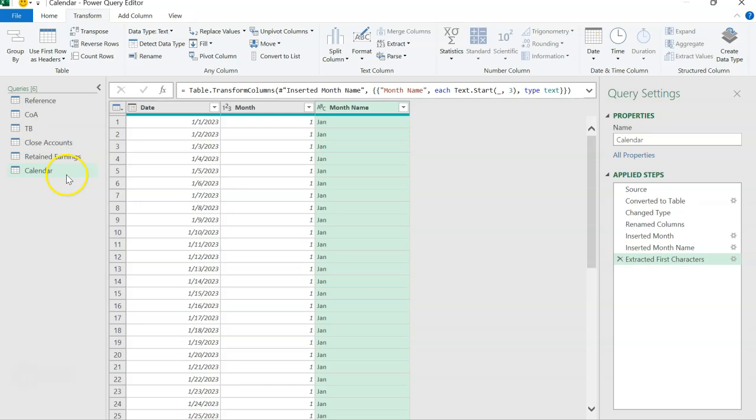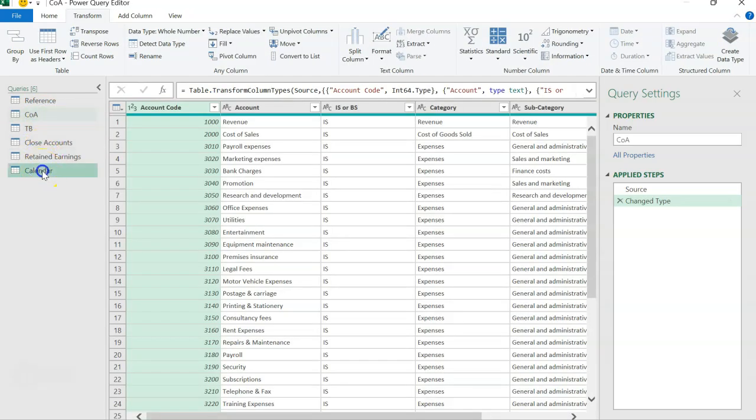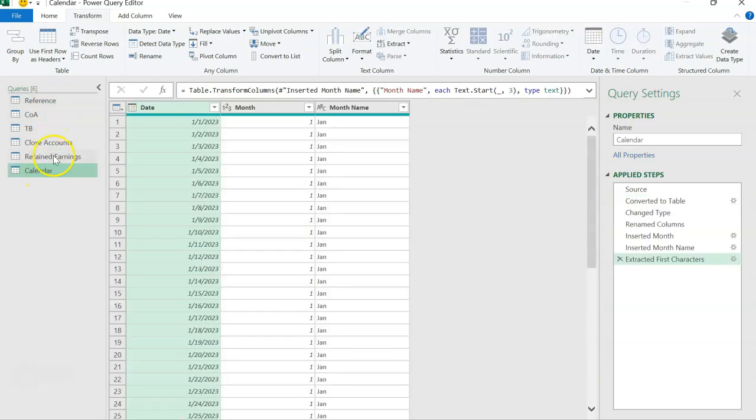From this point onwards, we are going to load all these queries as connections. Truth is that we only need the adjusted trial balance, the chart of accounts, and the calendar table. The rest are going to be helper queries. So we'll load them as connections and disconnect them from going to the data model, and then we'll move on from there.